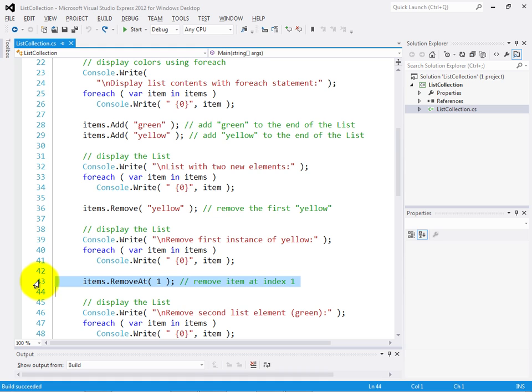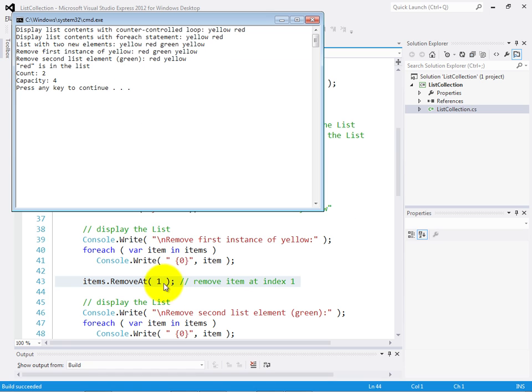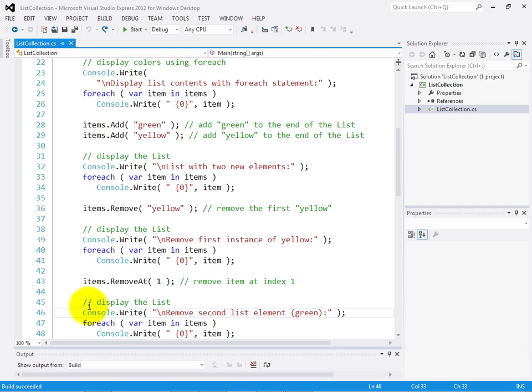You can also remove items at a specific position within the list. So that's going to cause the index numbers for all objects that were after that position to change in the list. And all of this is going to be done for you underneath the hood. So when I say items.remove at 1, that says to go to index number 1, which of course is the second item in the list, and remove that item. So you can see after doing that, that the list now contains red and yellow because the value green was removed from position number 1. And this loop is just displaying those results.